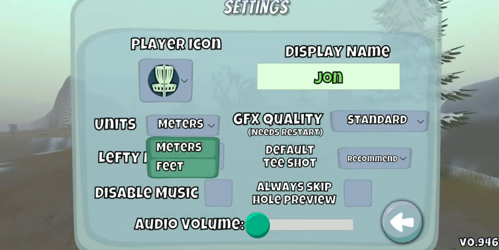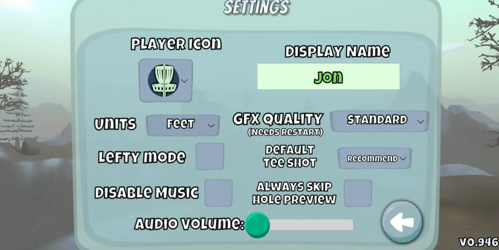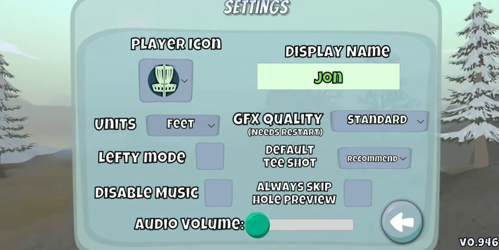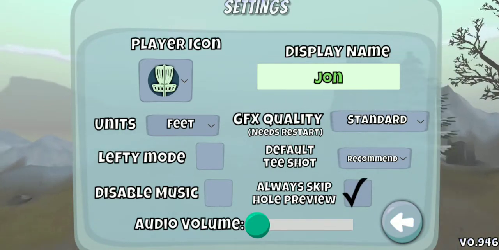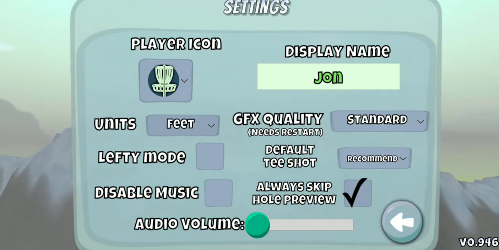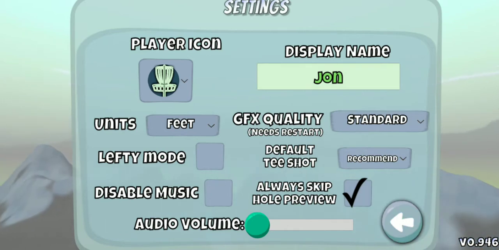For one, I like to read units in feet instead of meters, and then I want to always skip the whole preview. I have played this before and I don't want to see the preview. However, if you're new to the game and want to see it, that is totally cool.